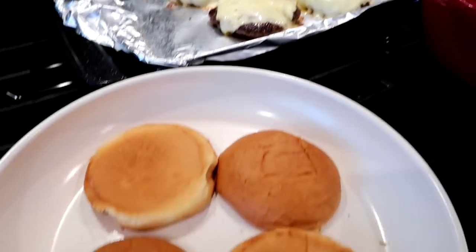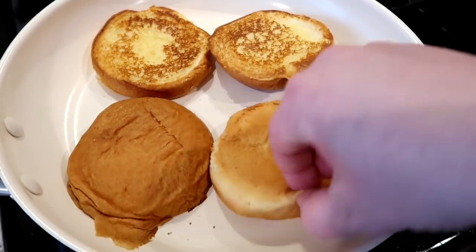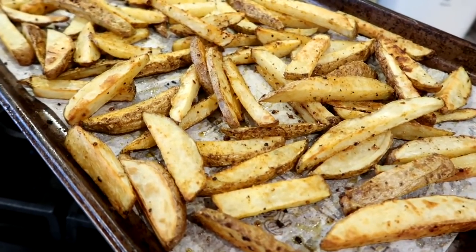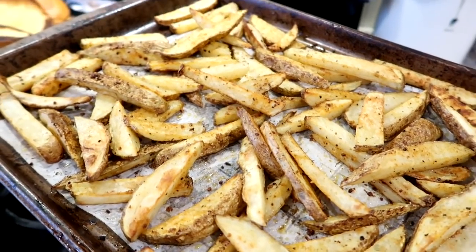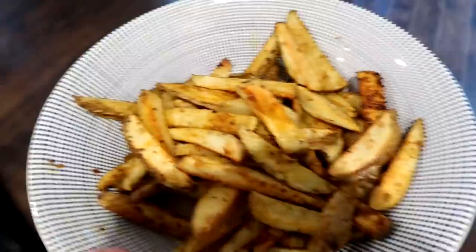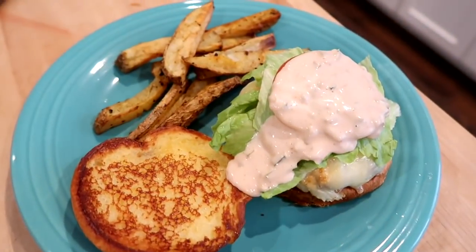So I have my burgers there. I basically just fry those up in a skillet, and then I like to kind of hold them in the oven with the cheese on top so that they stay warm and they finish cooking through. I toasted my buns in a skillet with a little bit of butter. Here are the fries once they were done. These turned out so good and everyone loved them. I definitely would recommend that seasoning on the potatoes. And I just put them in a big bowl and set them on the table family style.